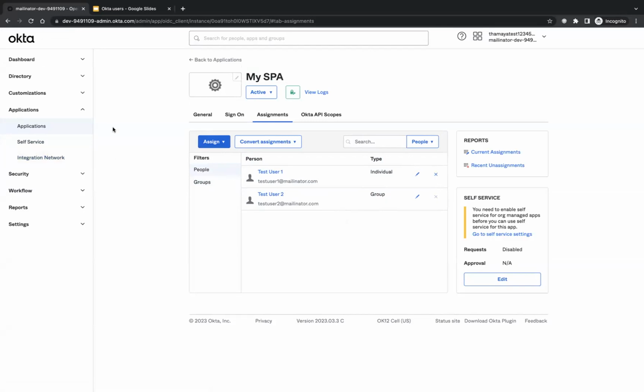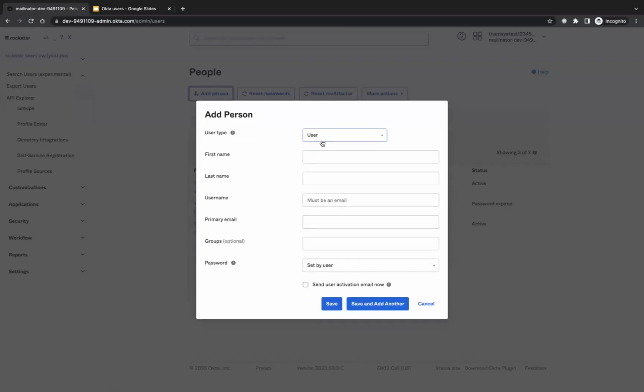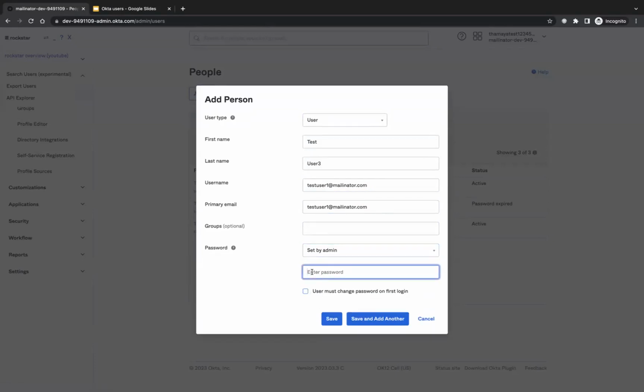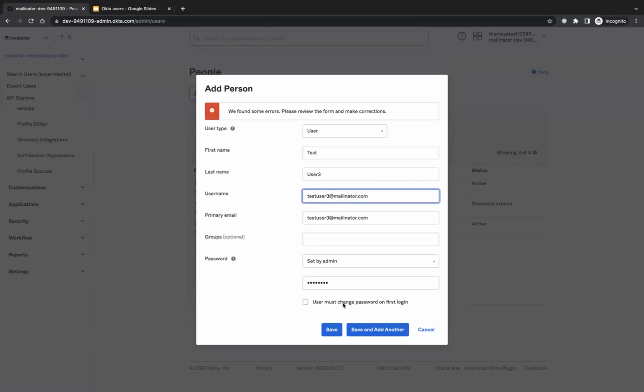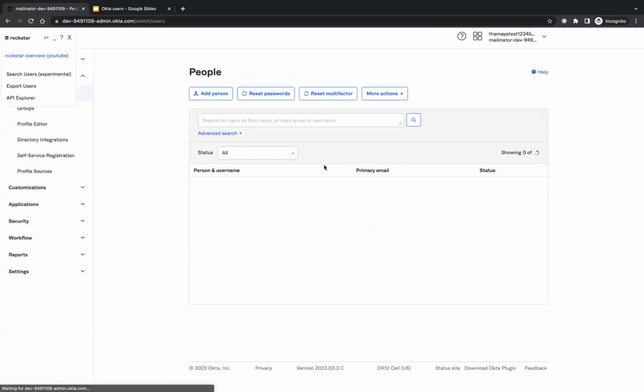So let's see how the group assignment works. I will go back to my people tab and create one more user, assign the user into the group, and see whether the app assignment happens automatically. Set by admin. Let's refresh and see.